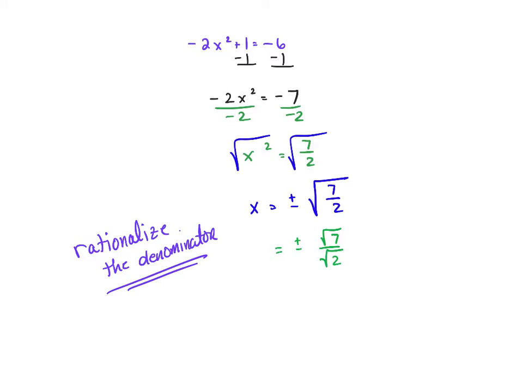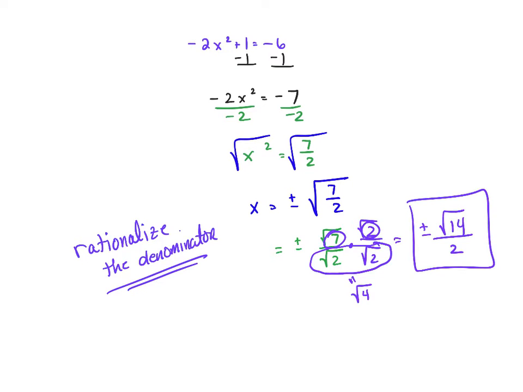And if we're dealing with square roots, all you have to do is take it times itself. Let me show you what happens here. We get plus or minus 7 times 2, that's just root 14. Here comes the rationalization part. Root 2 times root 2 is a root 4. And the square root of 4 is just a 2. And so now my denominator is no longer a square root number, an irrational number. So that's this beautiful just 2. And so my answers would be plus root 14 over 2 and minus root 14 over 2.